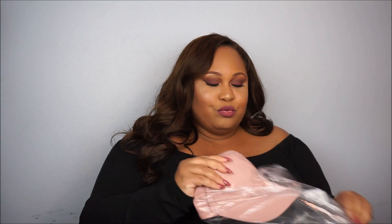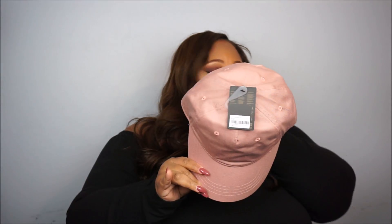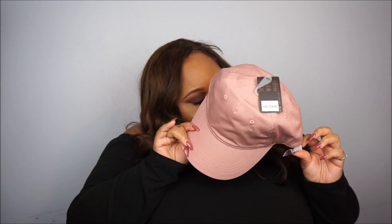The next item I got online is this really cute mauve hat. I see a lot of Instagram baddies wearing this. Let me try this on to see if it fits my big old head — because you know, I've been wearing four bundles or more. Yes! I might keep this on for the rest of the video. It does fit — I have four bundles in my head, so it does fit big-head girls. I don't think it comes in sizes, but I got this hat for $7.90. Forever 21 is really good for cheap and cheerful things.